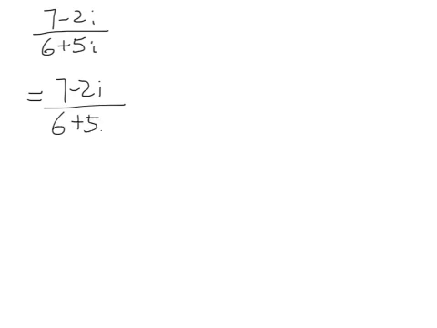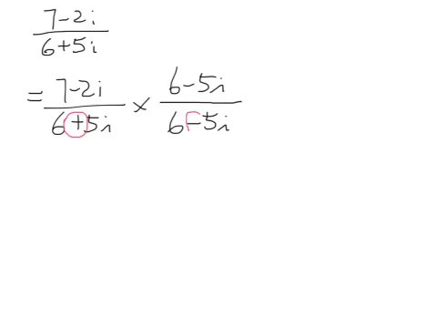We write this out again, but this time we multiply by 1. Well, it's not 1, but instead we're going to multiply by another fraction, 6 minus 5i, and we do the same thing on the top. Why? Because when you see a plus sign here, you multiply its conjugate. What does that mean? We multiply 6 minus 5i instead.